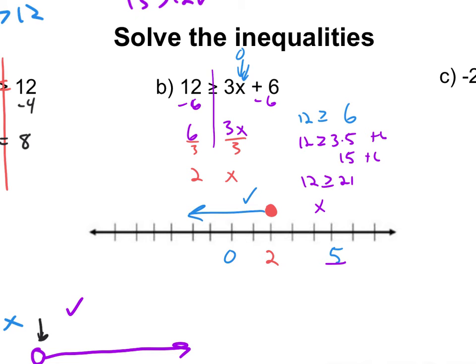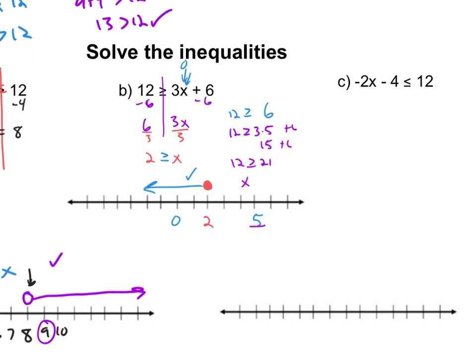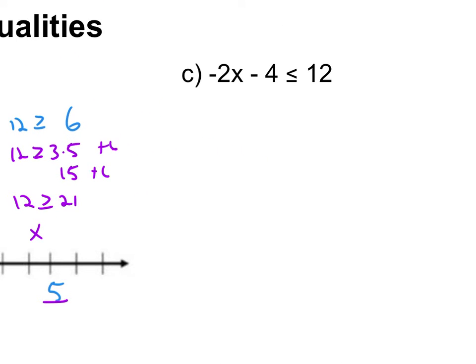Now, you may notice that does seem to work this way, that all of my x things need to go like this. But let's see when that doesn't work. So I'm just going to solve this like normal here. Going to add 4 to both sides. I've got 16. Got a negative 2x, and I'm going to divide by my negative 2. So x is going to be equal to negative 8.